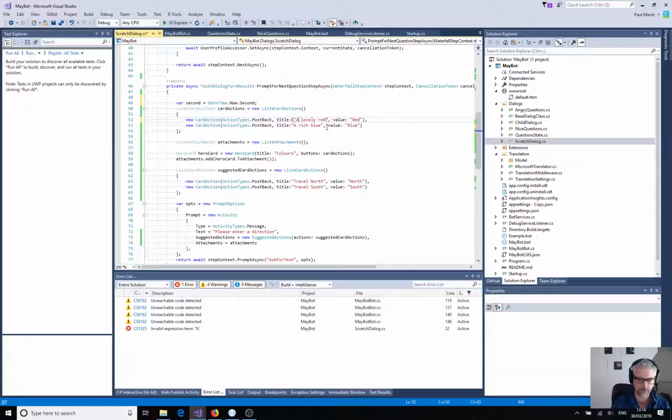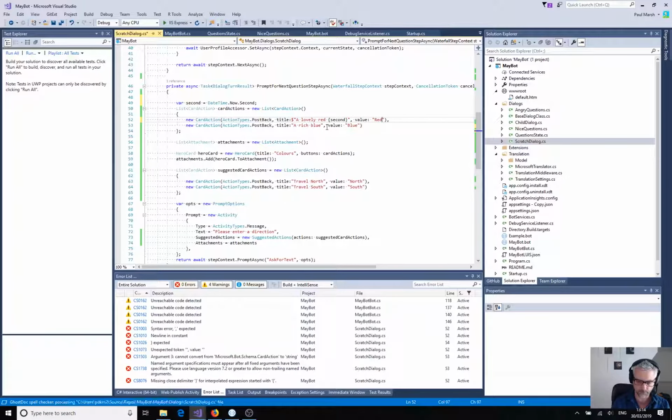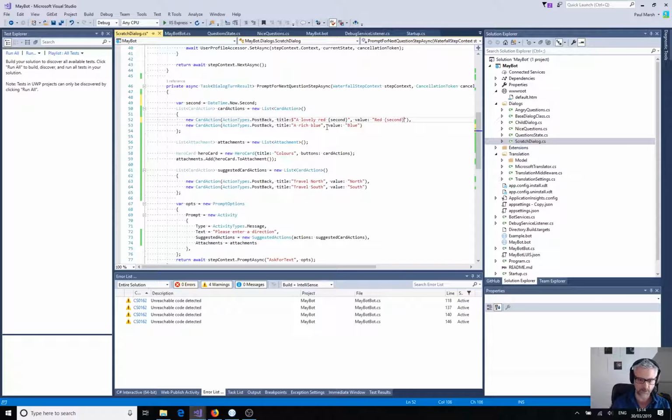Okay, so put second in there, and then for the directions, do the same thing. So directions are suggested actions, the colours are the card.